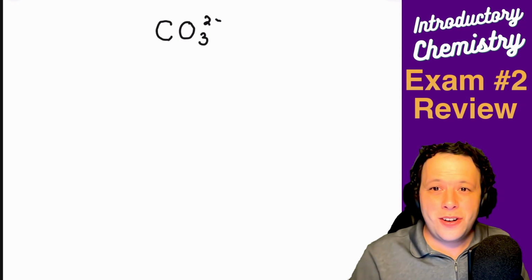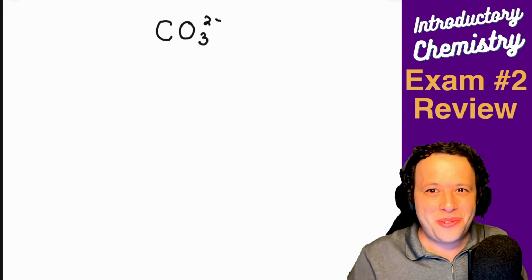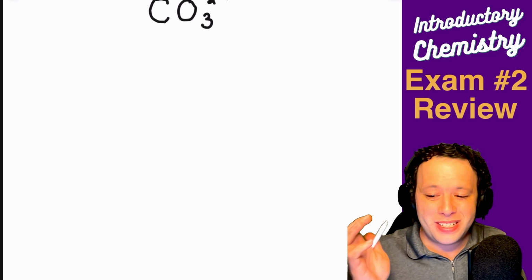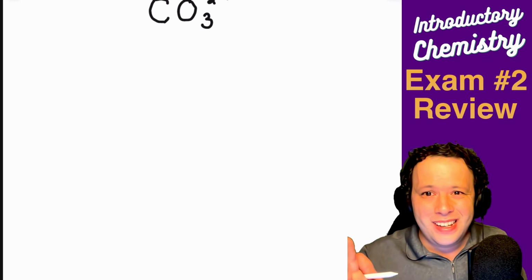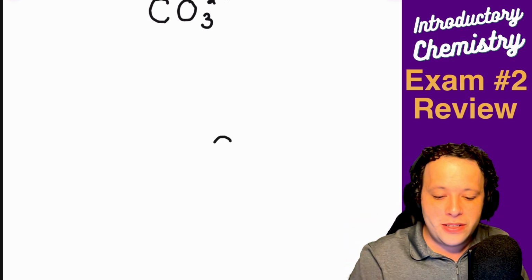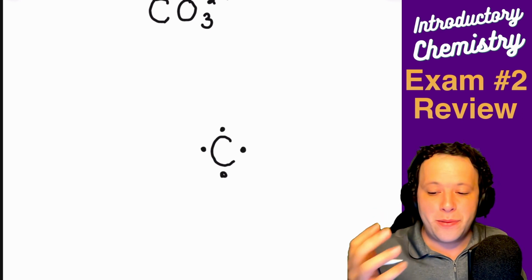Okay, so drawing the carbonate ion is a very hard example. You might have had that misfortune of getting this assigned to you as a homework question, and it was an extra credit one, but it is very tough just because it has resonance to it and it has an ionic charge. So what do you do? So the first thing that we're going to do is write our carbon, being that's our central atom. It's the atom that can make the most friends. It can make 4 different bonds.